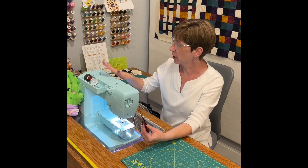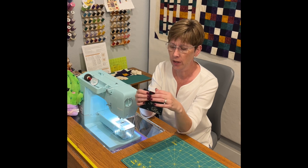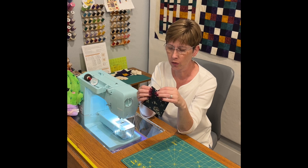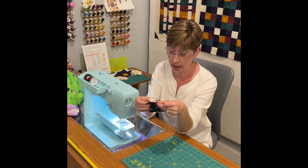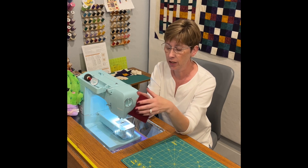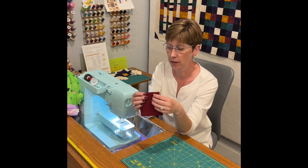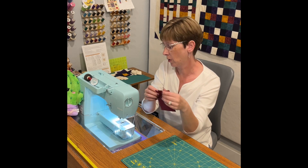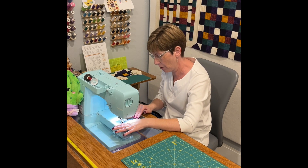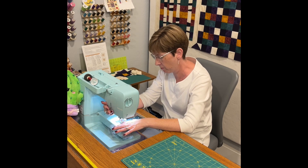I'm back, I've changed my thread, and I pressed my coaster. As we sew around we're going to do a quarter inch all the way around, making sure we're catching the fabric we pressed under to make it nice and strong. You want to make sure that you back stitch when you start and end your seams. As quilters we're used to sewing off the edge of the fabric, so just a friendly reminder there.